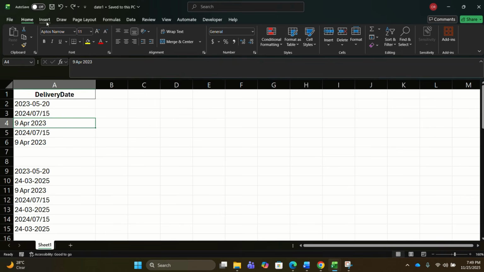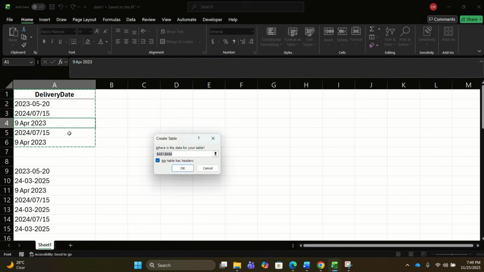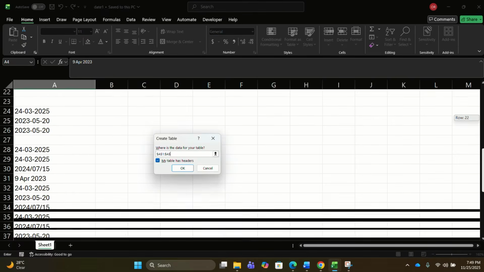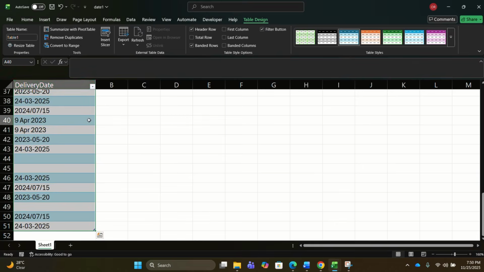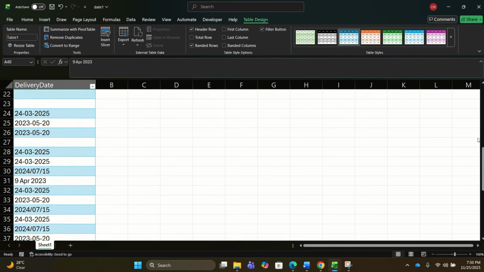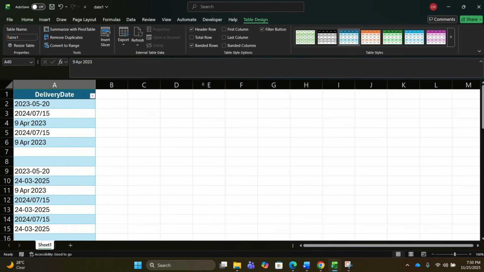Quick one. Let's quickly format this as a table, because if you are going to Power Query, the first thing you need to do is format it as a table. So Control T to format as table. You can see it's not highlighting all the data, so I have to make sure it is highlighting all the data by fixing that here, coming down and scrolling to see the end of it. 51 it is, so I'm going to add 51 here, and make sure it aligns everything. All right, good. Now our data has been formatted as a table.